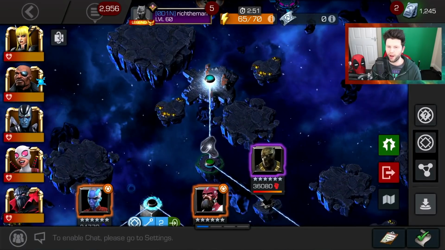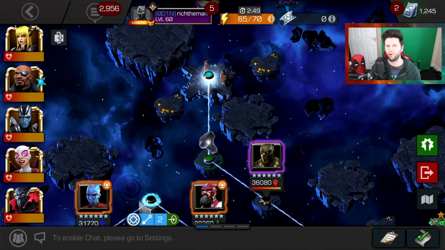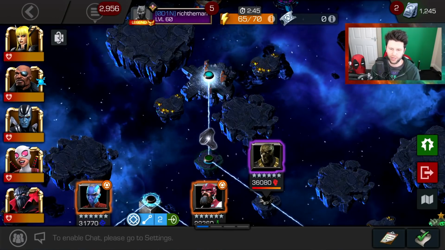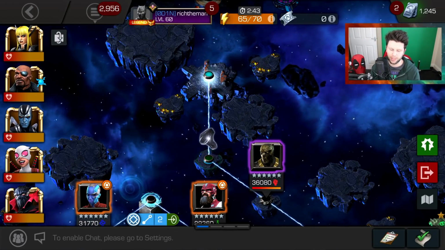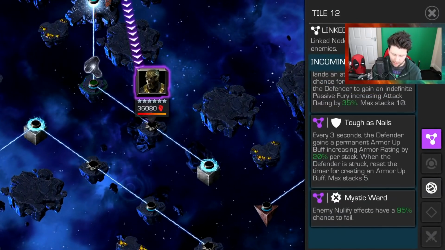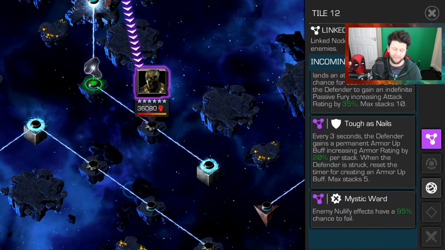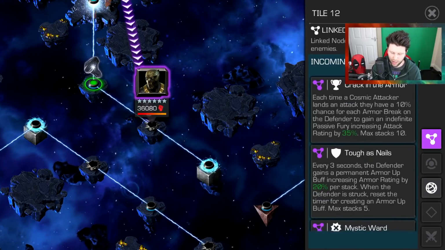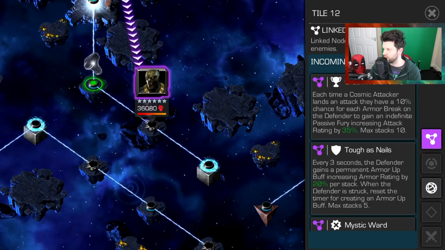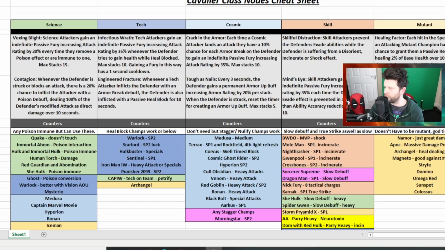Okay, the Cosmic one, this was actually one of my most favorite ones of the month, especially if you're utilizing the right champion for the job. This is all about finding champions that are armor breaking, and it's pretty simple stuff. Mystic Ward is down, which is again fine because this is all about doing more of the armor breaking factor to stuff, and there are some decent cosmics on offer for this.